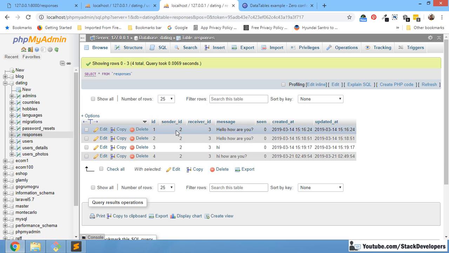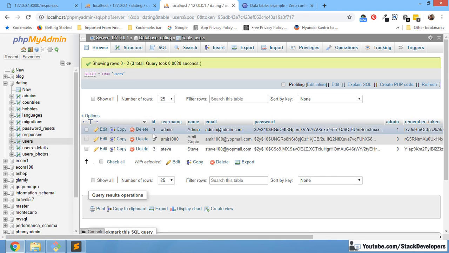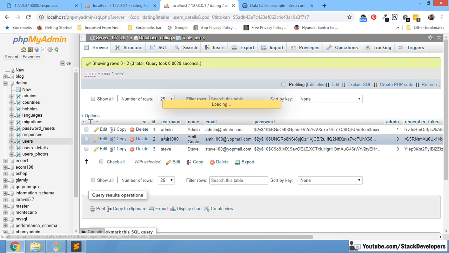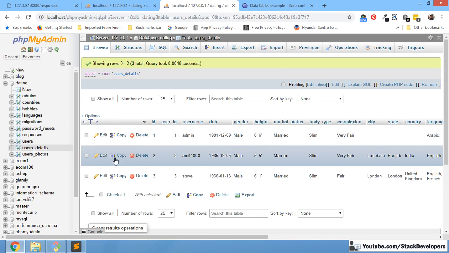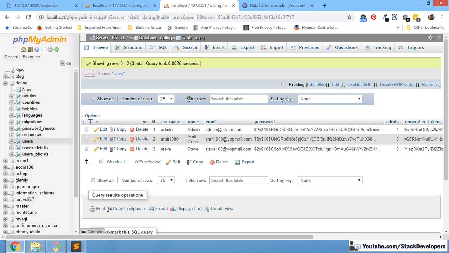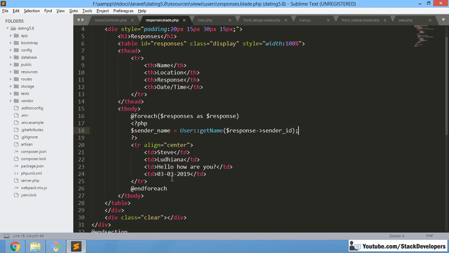Here we will match with the sender ID, and the sender ID we are going to match with the user ID, with the user ID of the detail page and the ID in the user table, so that we can fetch the name and city of the sender person who sends the message. Earlier I was saying it wrong. We are going to call it the sender ID.